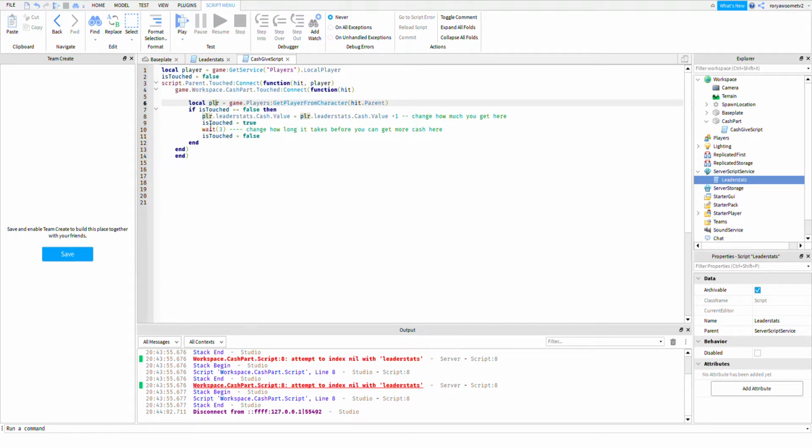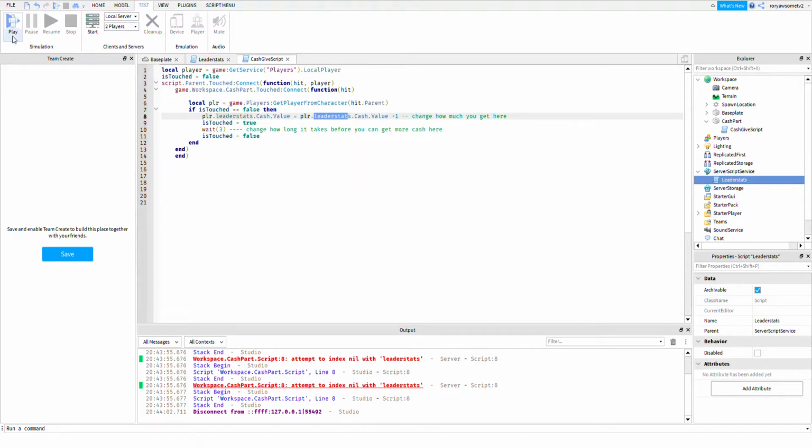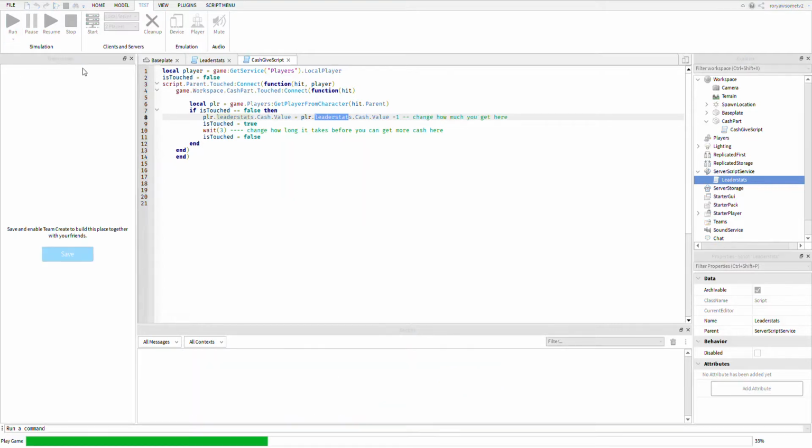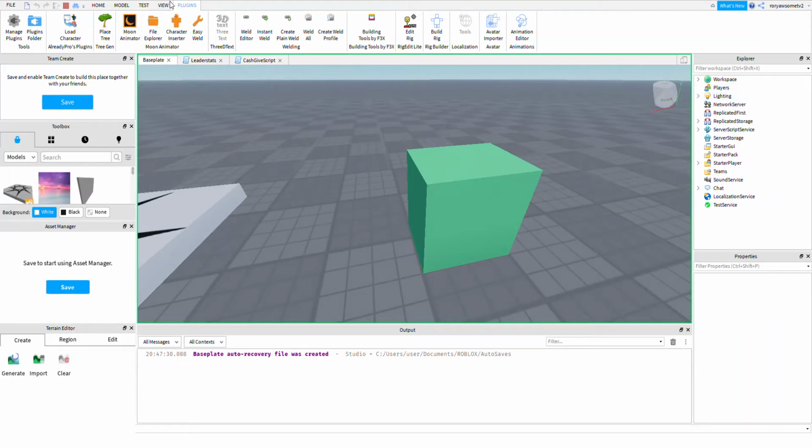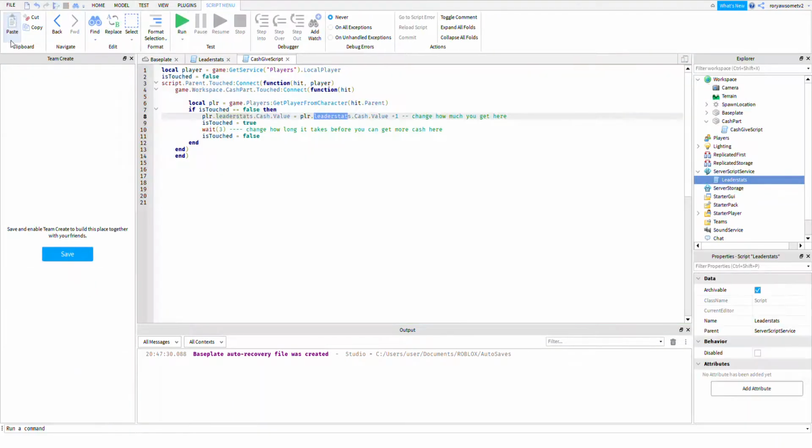Here it's here, okay, you'll change this to whatever your leader stats name is. So if I quickly just run the game, okay. Alright. Okay, no, I need to actually play the game, not run it.